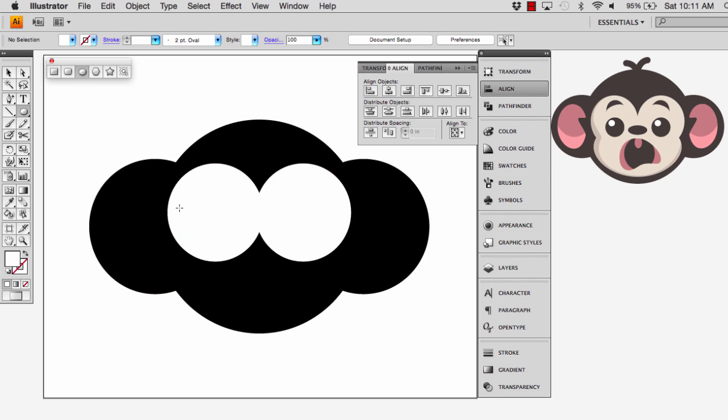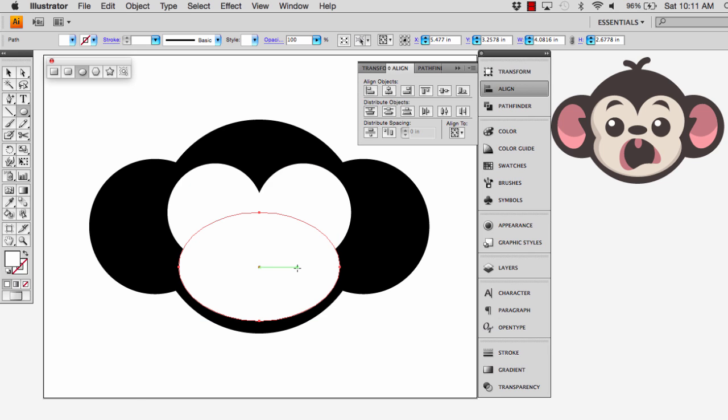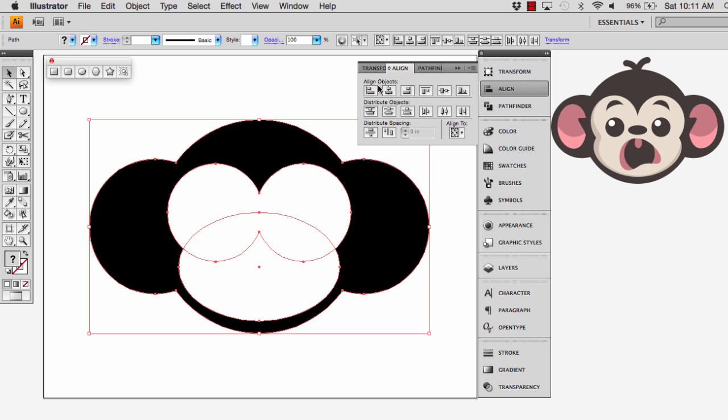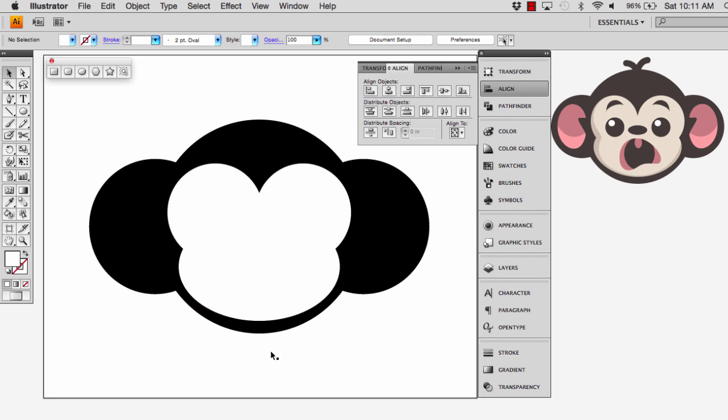White arrow. Now this one's going to be a little bit different. I am not holding down Shift, and I'm just dragging that down. Okay, black arrow. I'm just clicking on everything, shift, shift, shift, and I want this nice and centered.